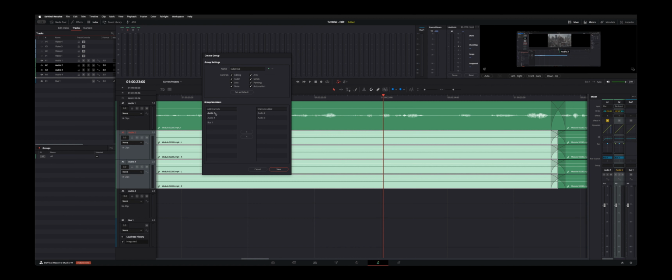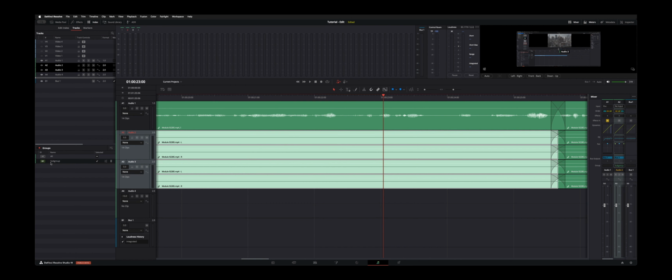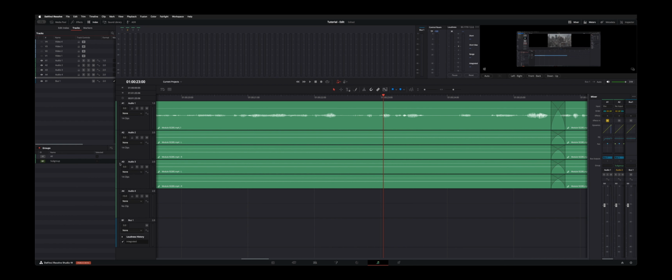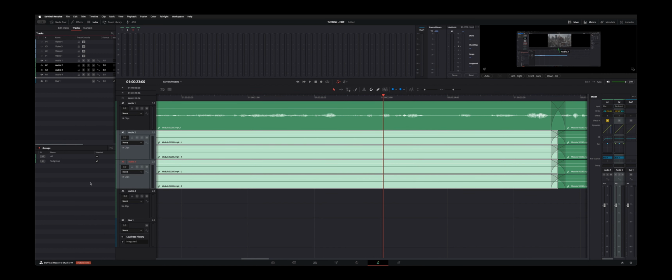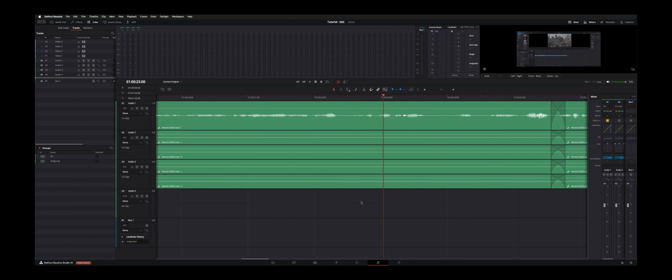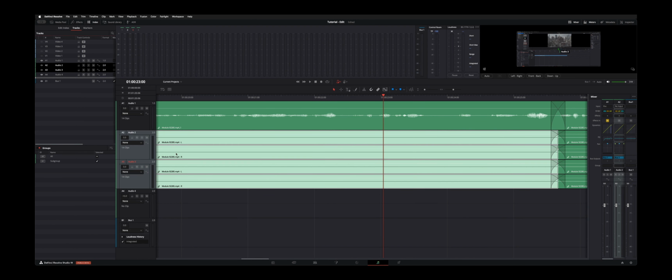And then if you needed to add other channels over here, it's showing you the other channels in your mix bus that aren't added to the group and just letting you know, hey, audio 2 and 3 are over here, and you hit save. So now you get the subgroup with a little green icon, G1. You can make more. And then there's the check mark, whether it's on or off. And then this is access to your settings again if you needed to add or remove. So now that it's on, we'll go check mark. And then as you can see, when we turn it on, it highlights those 2 tracks.